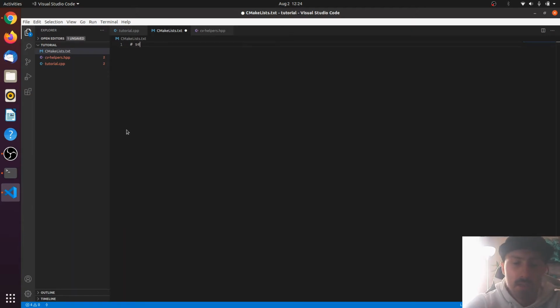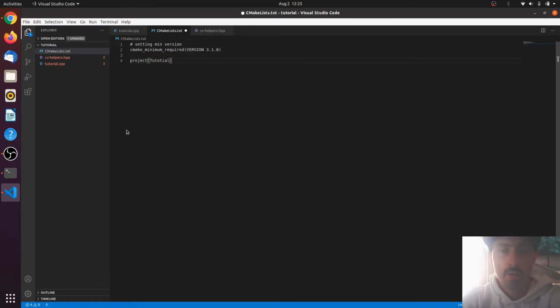So I'm going to set the min version, and you're just going to do cmake minimum required. And then we're going to set version, and then you just pass in the value that you want. Cool. Now you want to name your project, so you should call the project. We're going to call this tutorial. So this is what's actually going to be, when you compile, the actual binary is going to be named whatever you put in there. So this is what you'll actually pass in, so that's where you can change that.